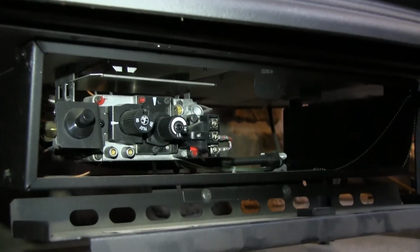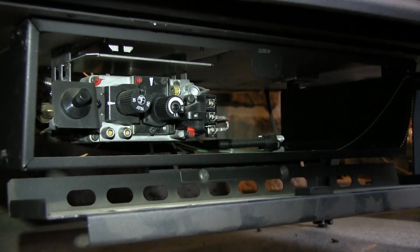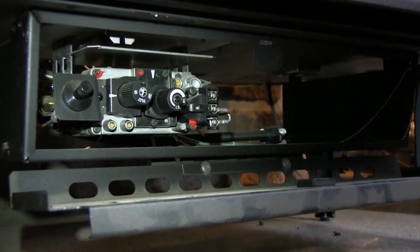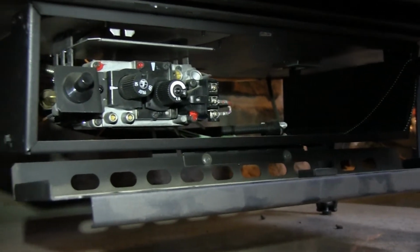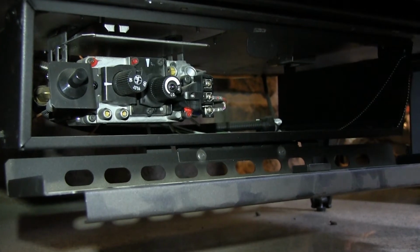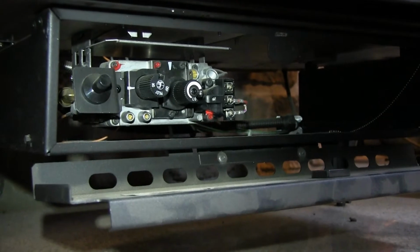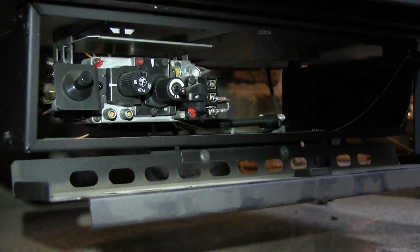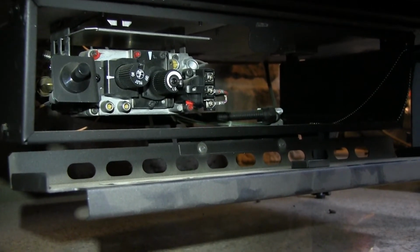So we get a lot of phone calls here at Dean Stove and Spa about whether or not their customer's particular gas appliance is compatible with a remote control. We've taken the time here today to show you the typical gas valve, and if your system looks anything like what you see down below here, chances are you can use one of our universal remote controls that is provided by Skytech. During this quick little video, we're going to be showing you where and how to install the remote control. It's going to be a pretty basic system.